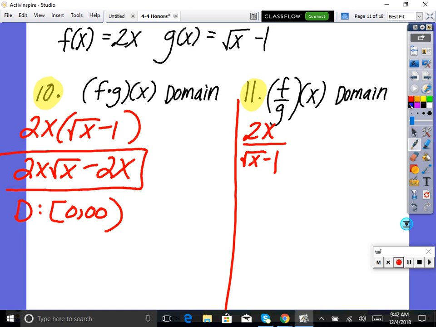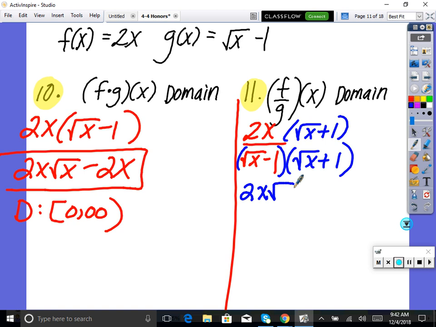Hey, how do we fix radicals that have two terms? Don't say we multiply by root x, because then we'll have a root x plus 1. No, we'll do the reciprocal. Almost, the conjugate. Okay, conjugate. If we have two terms, we multiply by the conjugate. So we just got to fix our answer to be an appropriate answer, which doesn't have a radical on the bottom. So now my answer on top would be 2x root x plus 2x. And in our denominator, we would have x minus 1.